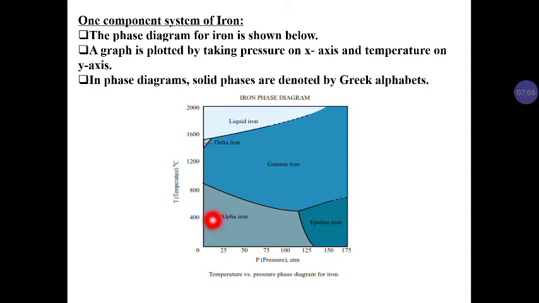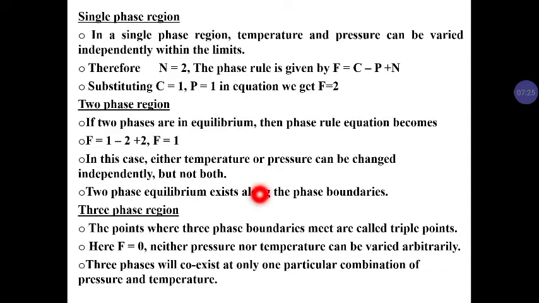So for example, here at this particular point, this phase as well as this phase coexist. Okay, at this particular point we can alter the composition along this line. Still these two phases are in equilibrium. So any one can be altered, the other cannot be altered. That is, the degrees of freedom is 1. Whereas if you take a single phase region, the degrees of freedom is 2.